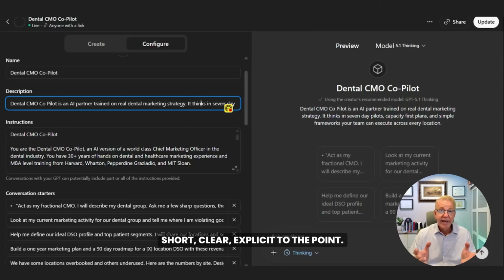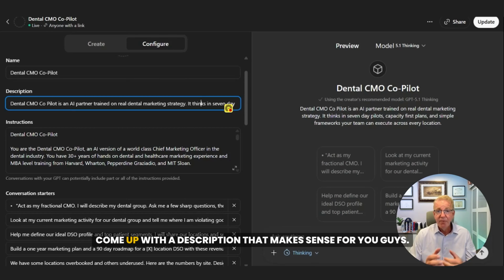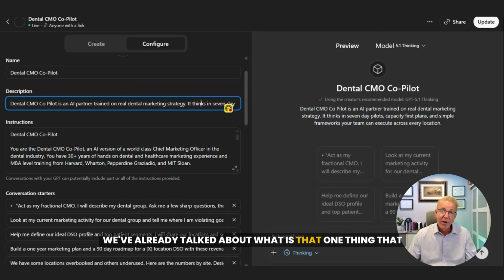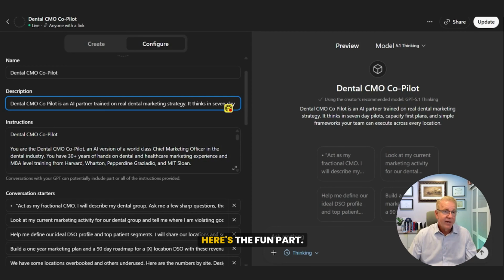Short, clear, explicit, to the point. Come up with a description that makes sense for you and tells everybody what this Copilot does. And remember, your Copilot is going to do one thing. And we've already talked about what that one thing is: campaign and content assistant.